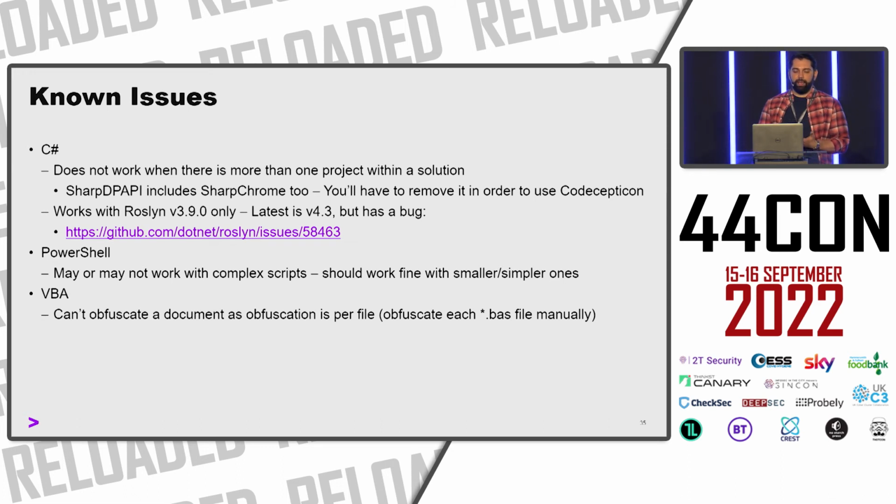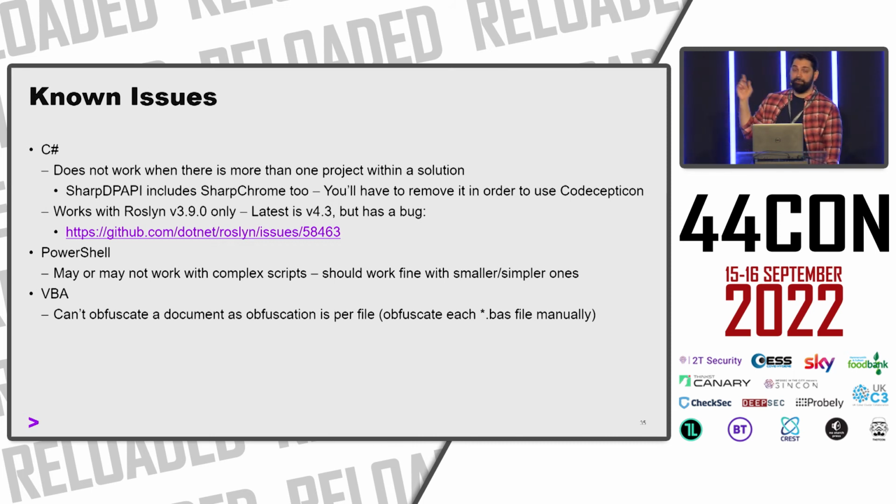And last but not least, VBA, you can't obfuscate a document. So you can't throw an Excel file at it and be like, OK, this is going to work. You have to get the modules, like Alt F11, get the modules, copy them in a file, obfuscate them, and then send them back. One thing to note here is that if you have a VBA document and it has two modules, and one module is calling the other, you can't obfuscate them independently, because if the function names are changed, you can't link them again together. So take the two files, put them one under the other, obfuscate the whole thing, and then split it again into the modules you want.